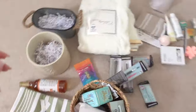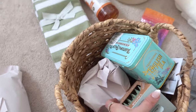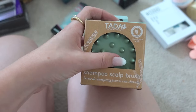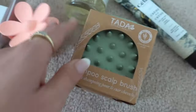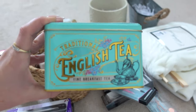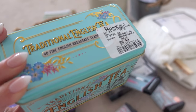A couple of the bits that I got from HomeSense besides the basket, so a few candles. Oh, I kind of forgot I got this. This is so cute. It's a shampoo scalp brush. I've never used one before, but this is supposed to stimulate your hair follicles. So I felt like that was a really fun one. I got this English tea because I loved the little tin. It was so cute. I have to take off all of these stickers though.